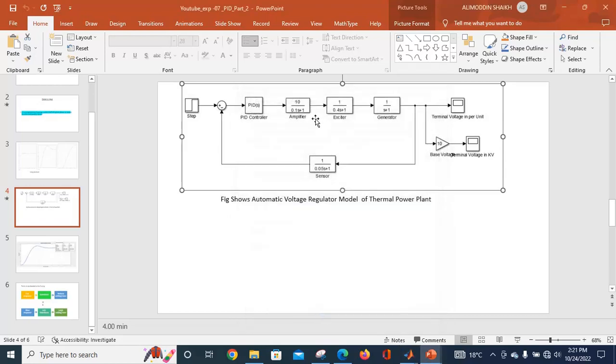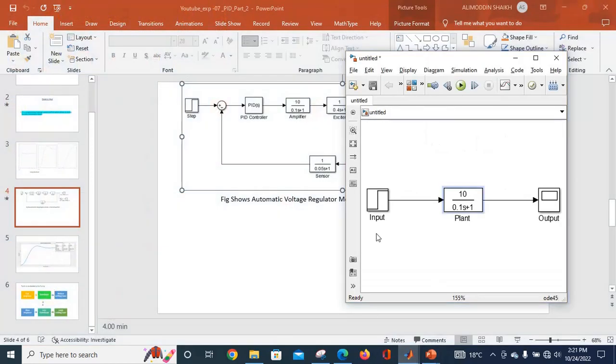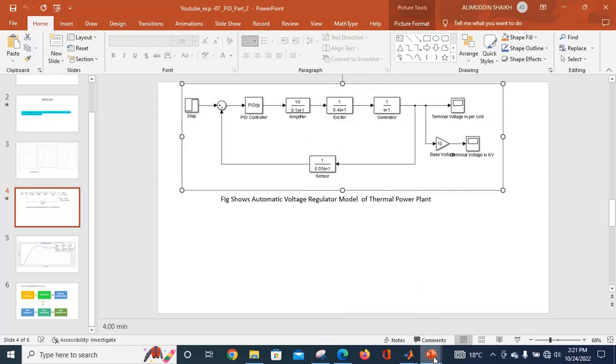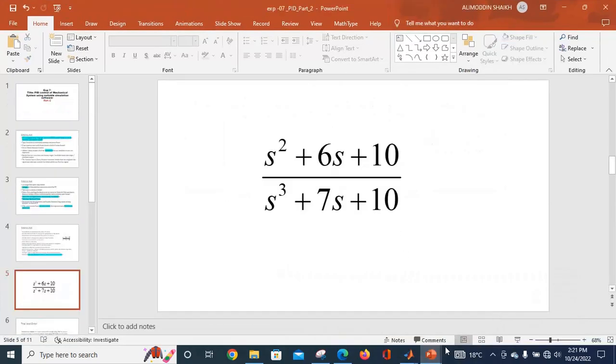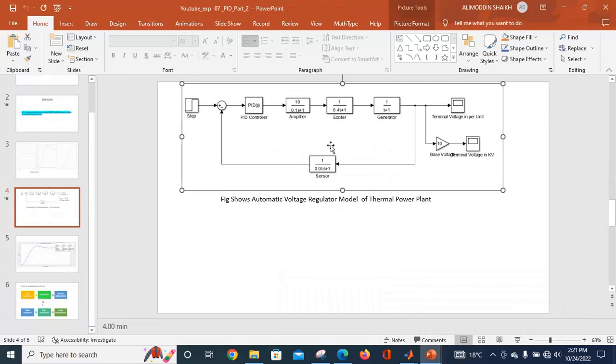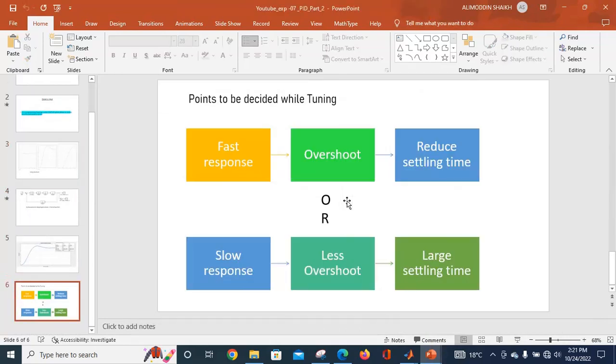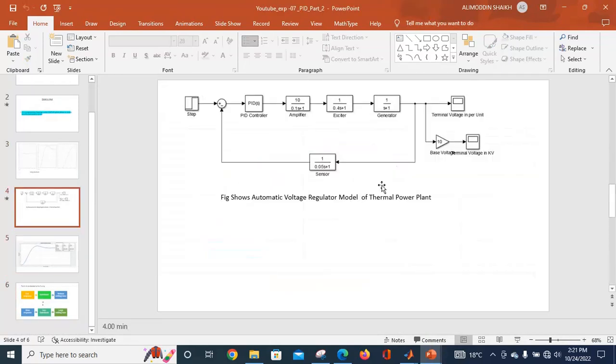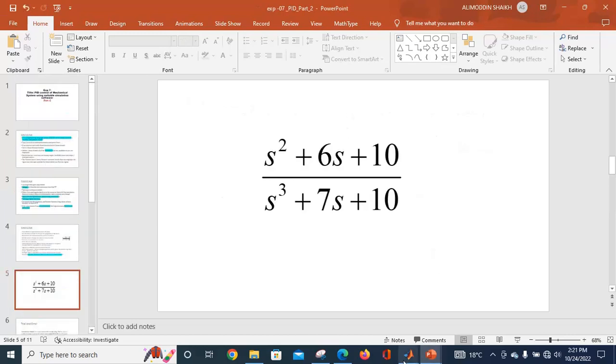Okay, S1. Now again I want a new transfer function here.